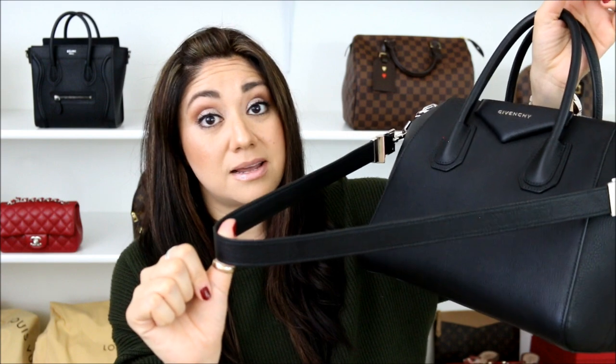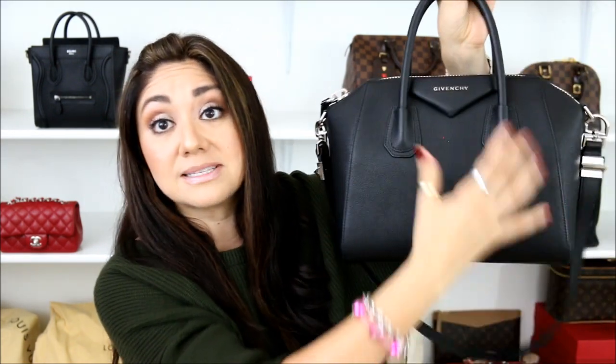Even though I love all the details the mini has to offer, I still go for the small because it works out best for my lifestyle — I really like the shape and the fact that I can carry a lot more. It can get heavy when I'm carrying everything and the kitchen sink, but this shoulder strap I very rarely use. I think I've used it on my shoulder maybe four or five times, just when I needed to be hands free. Most of the time I hand carry it or put it on the crook of my arm, so the strap is strictly decorative.